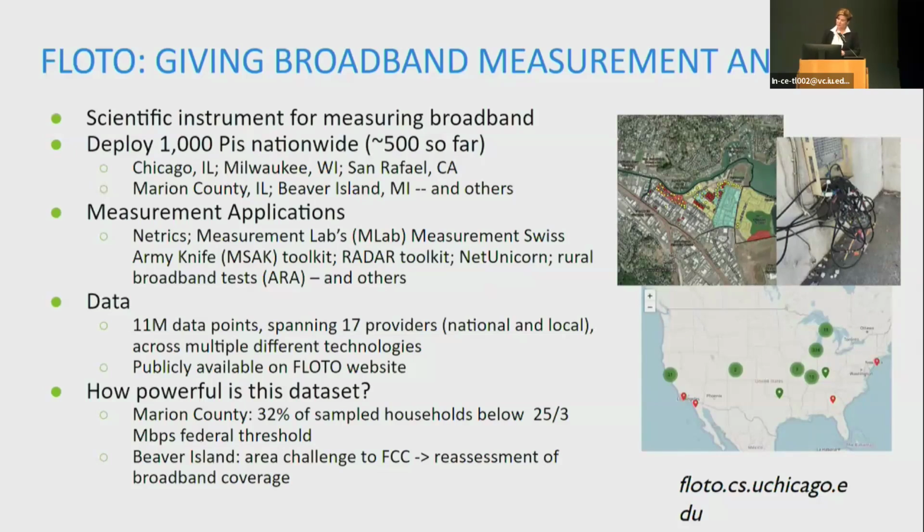If you go to our website, there is an interactive map where you can see where those devices are currently deployed. So far we have deployed 500 of the 1,000 devices. The project has been in existence for just a couple of years. But the idea is that we can run various broadband tests on those devices, but others can too.